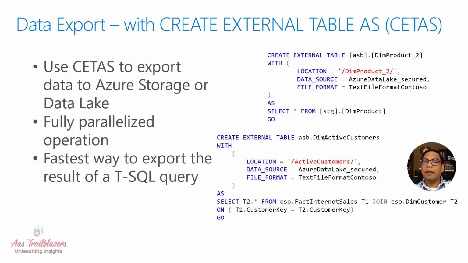In this case, I have a simple select statement from one single table, but that is not where it limits you. You can in fact have a complete query joining multiple tables, group by, and whatever you need it to be, and then you can take the output of that query and export it to the storage account. You can see another example here. In this case, I'm joining these two tables, fact internet sales and dimension customer, on customer key to see if there is any order placed by a given customer. If yes, then include that customer and export that data to the location that I have specified.